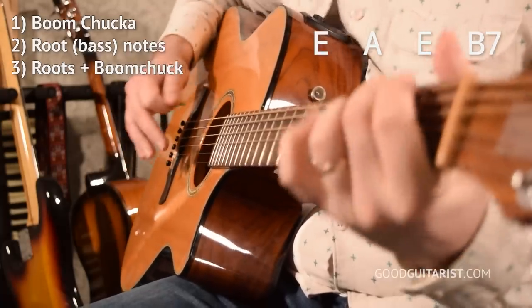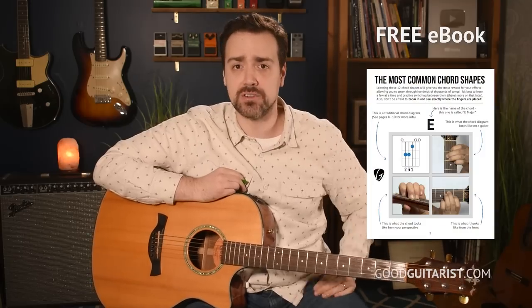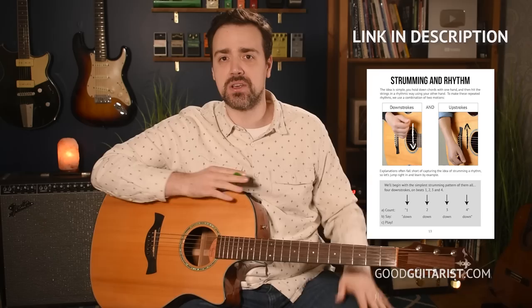And you can apply this style to any chord shapes. When it comes to figuring out the roots and alts, I have that in my free ebook. There's a link to that in the corner, so you can check that out if you want, a chart that just shows you everything.